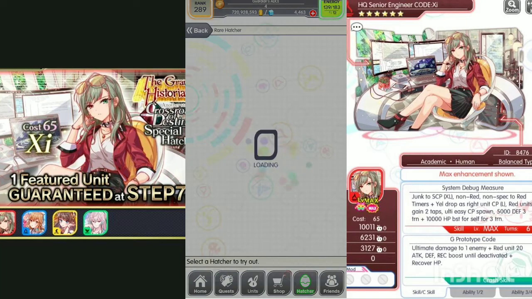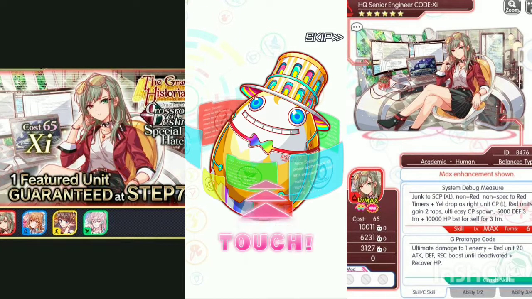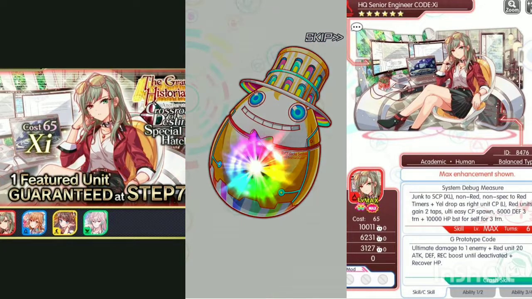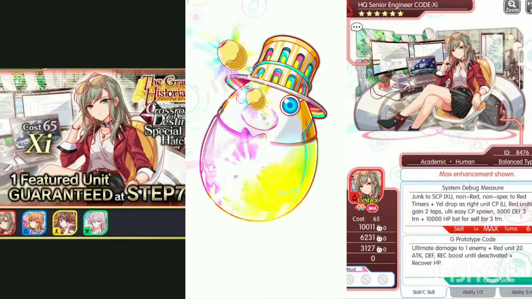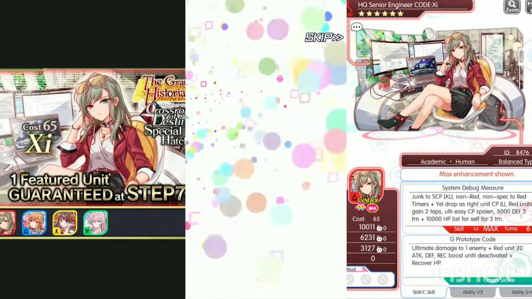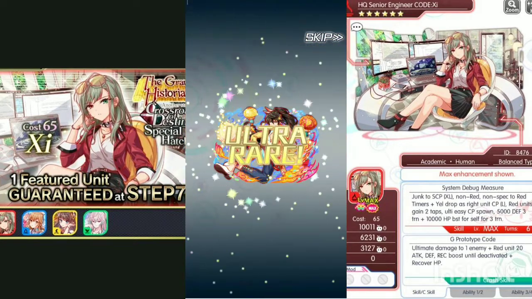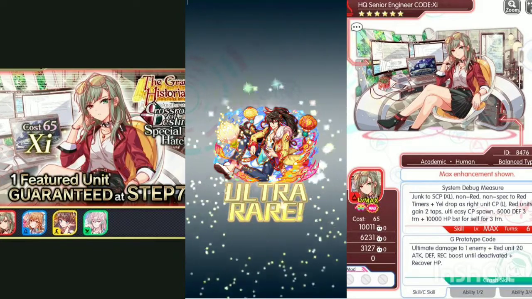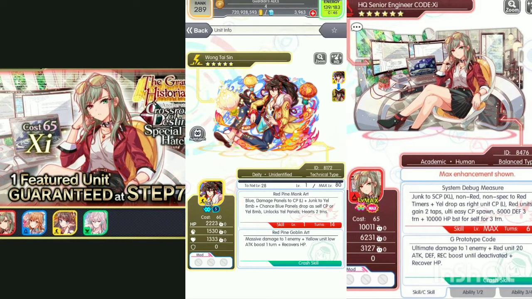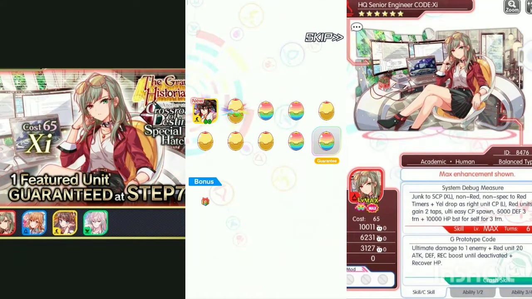Okay, step 3. Okay man, here we go. Ooh. Come on. Oh, this is Wong Tai Sin. It's not cost. It's 60 cost, I think. Yes, it's 60 cost. Wong Tai Sin. Alright. 4 more times.